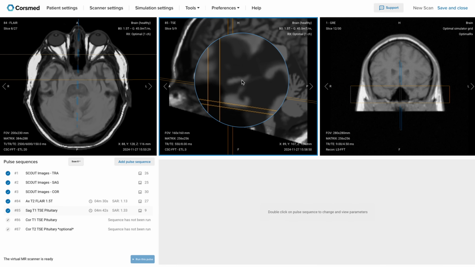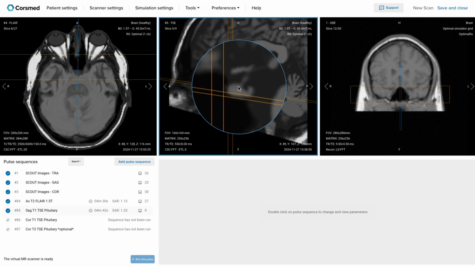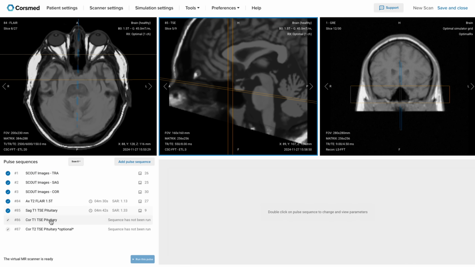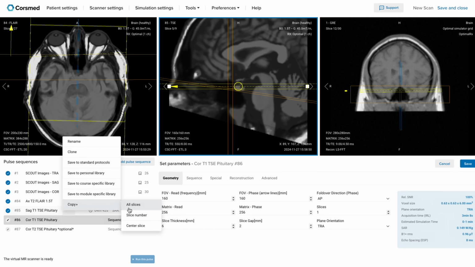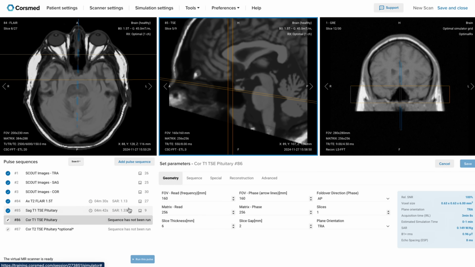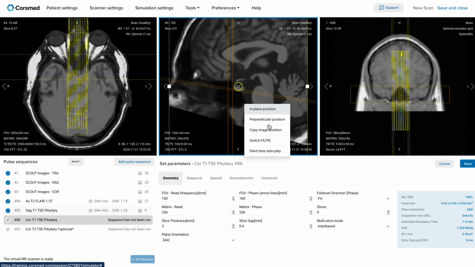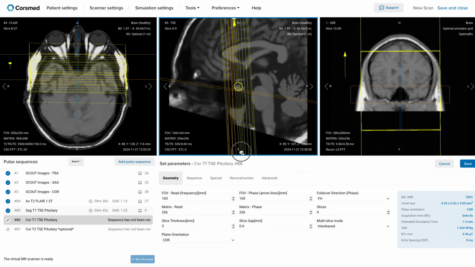As you can see here, the optic chiasm, infundibulum, and pituitary gland with the sella are all very clear. Next, we'll plan the coronal slices. We'll position the slices at a perpendicular angle and adjust the slice thickness. If your scanner allows it, you can copy the orientation and geometry factors, such as the field of view size, matrix size, slice thickness, and slice gap. In this case, we'll finish by positioning the slices at a perpendicular angle to finalize the coronal planning.